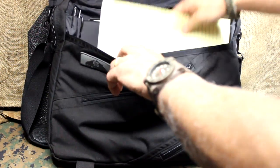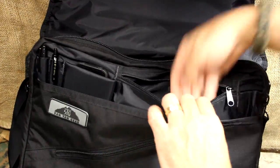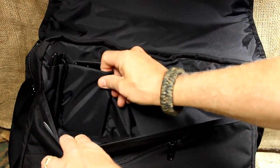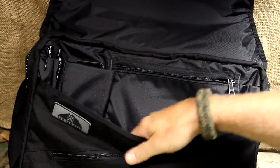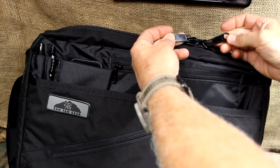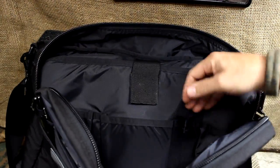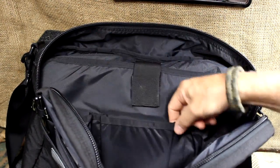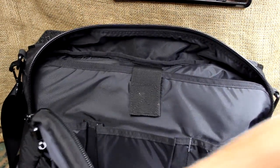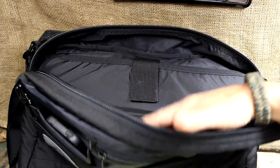Then you have a sleeve — inside you can keep different papers. Another sleeve right on the back. There's a padded cell phone case, which is really nice, and a couple of places for pens, plus a very deep sleeve. In the main compartment you have two large YKK zippers. It opens up with three sleeves, a padded sleeve in the back, and a zippered compartment as well — just a ton of different configurations to really organize all your stuff.